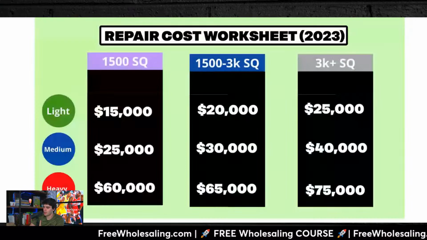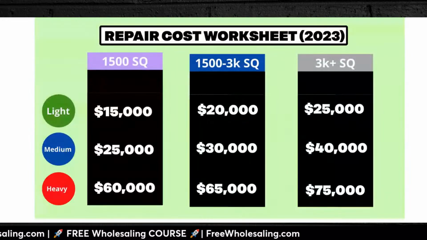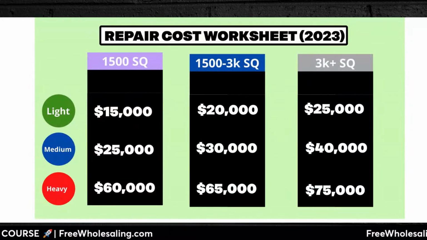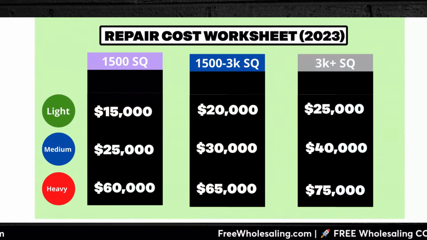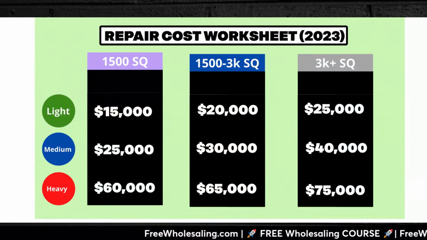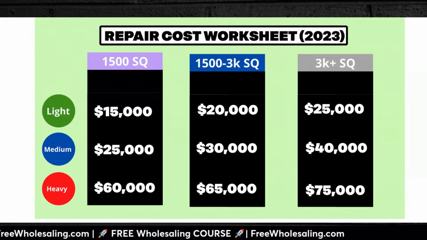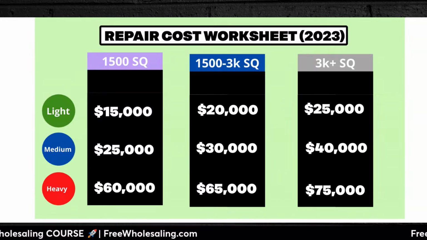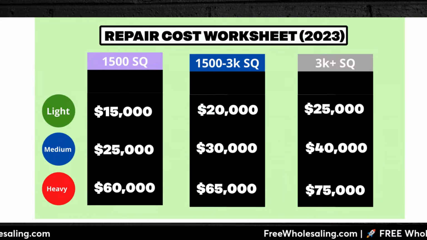And so going back here to the repair cost worksheet, it's really 15K. Honestly, we could have been at 20, but we know we had our team, so it was really 15 for us. That's what a light is going to be. I could have probably put 25K and done a full thing, but it wasn't worth it for us. We're just in and out of these things within a month. So this is how it worked really well for us. Let's take a quick screenshot of this, and this is going to be a repair cost worksheet.